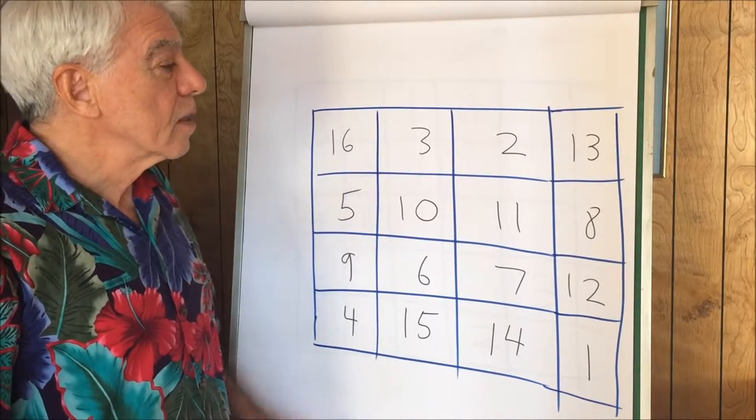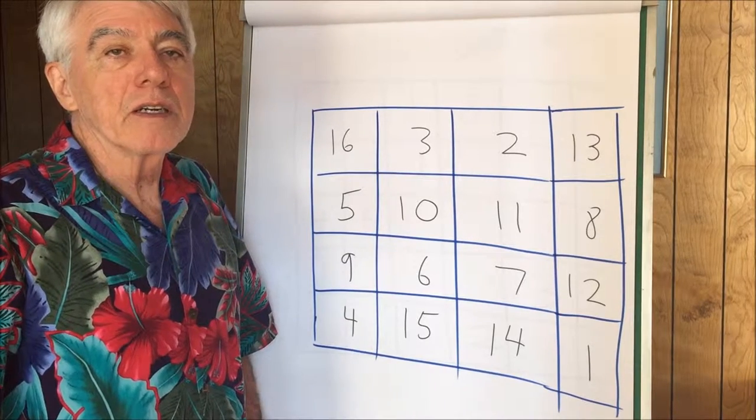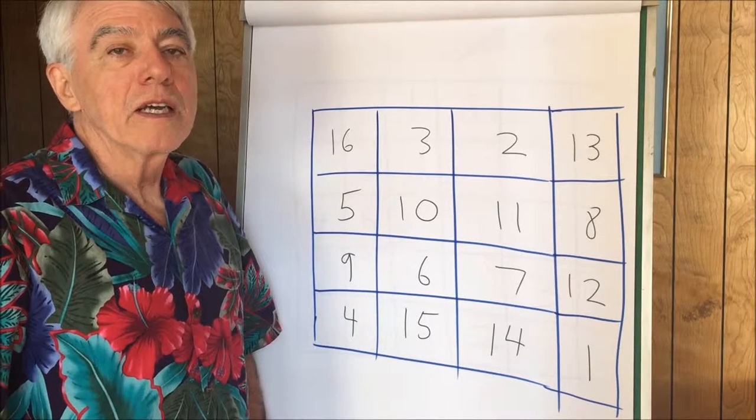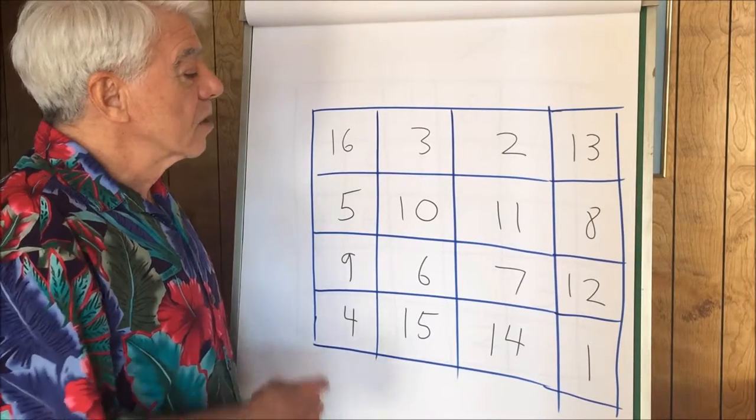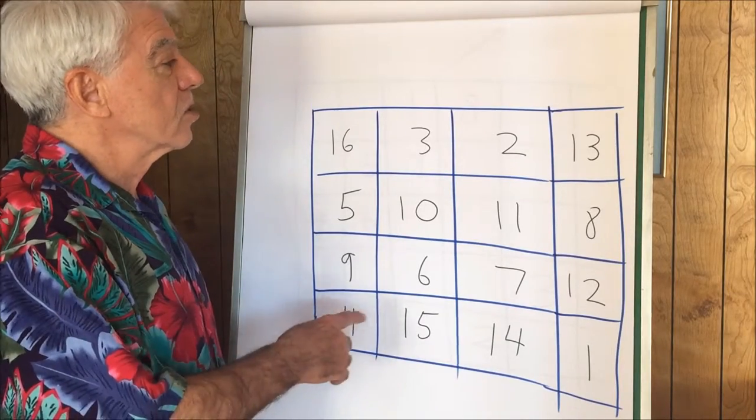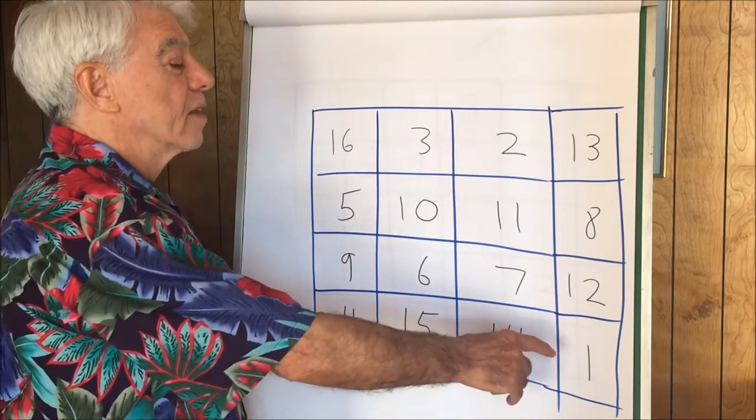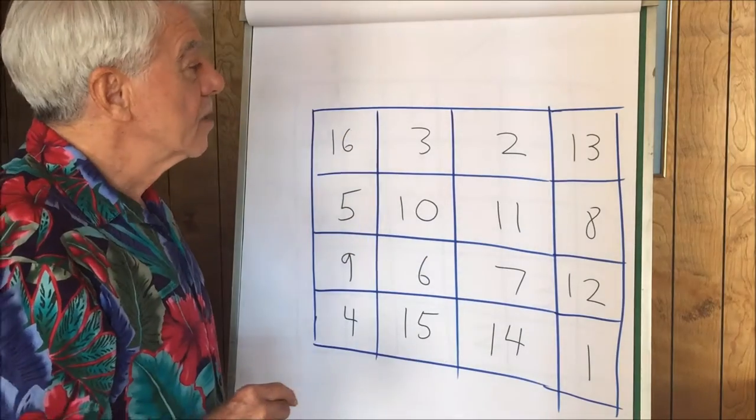Let's take a look at this one. This is a famous magic square. It's famous because it appeared in an engraving in the 1500s, so magic squares are nothing new. This is a 4x4 matrix. It has 16 squares and the digits go from 1 to 16, so they're continuous.